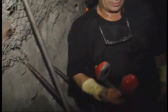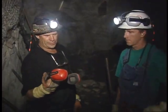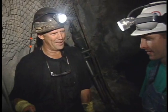Okay, this is one type of earmuff, the type that I'll be wearing today. Yours is on your hat. Now, for the first 10, 12 years I mined, you never even wore earplugs. Nobody even knew we had them. Then we went to earplugs, and then here lately, after we're already deaf, when they don't do you any good, they make you wear them.